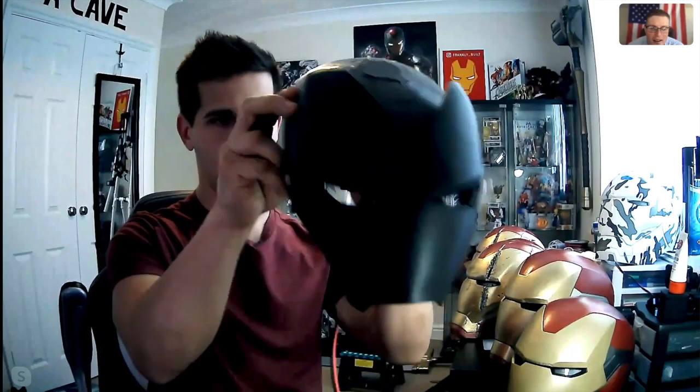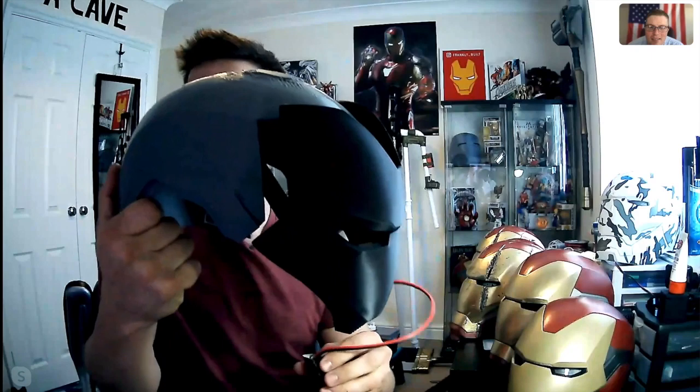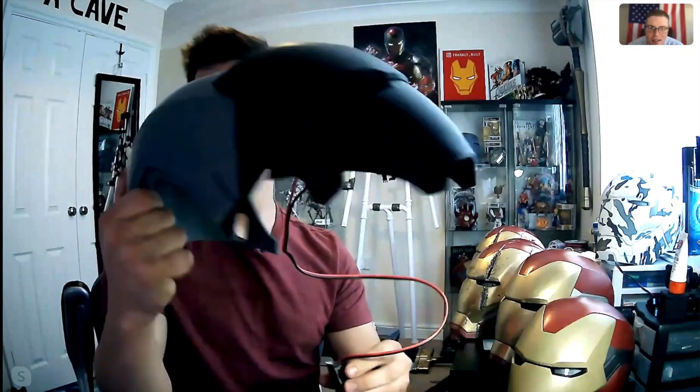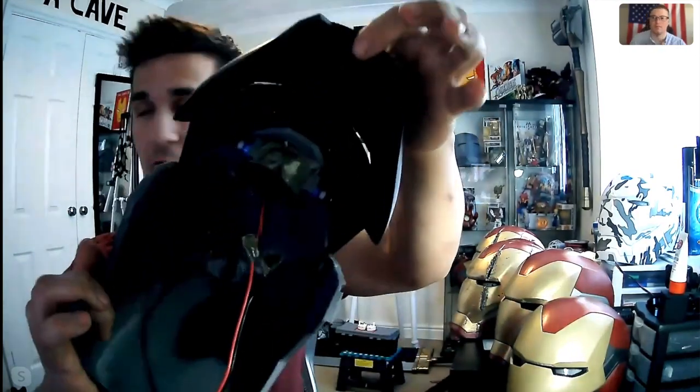Hopefully. Tink. Yeah! It gets a little stuck. I gotta trim it out a little bit, but. That's amazing. That is insane. So it's a good speed. It's the same size helmet as this one, just the innards are wired differently.